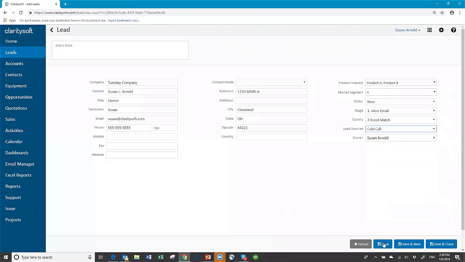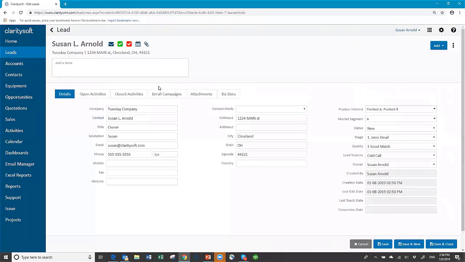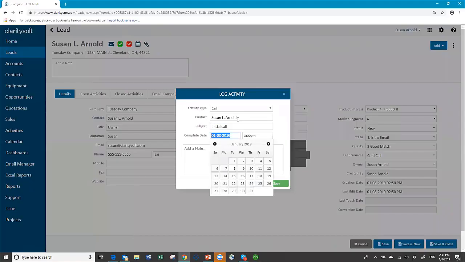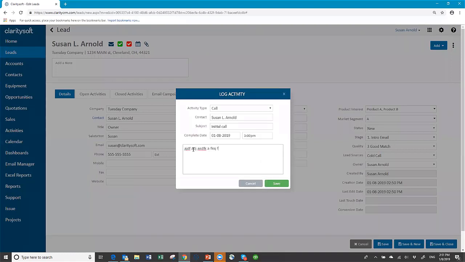So if I come down here and just click save, what's going to happen is I'm going to then see the person's name go up here to the top with the company name, and then I see my tabs. And I can then begin to add activities. So I'm going to very quickly add a closed activity and log activity up here. Green button mean the same thing. So I'm going to say I called Susan and I did it today, and I'm going to type my garbage notes in the interest of time. But you're going to put really good notes. So I'm going to save it.